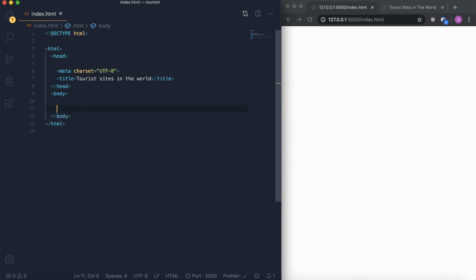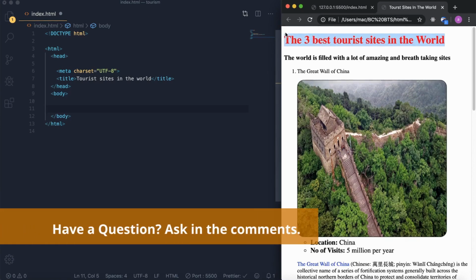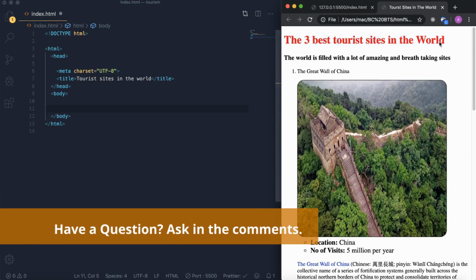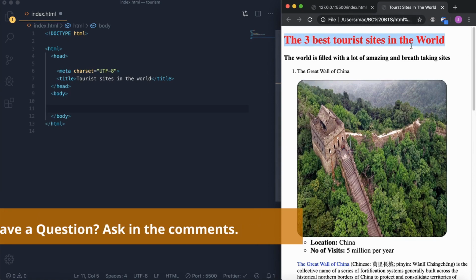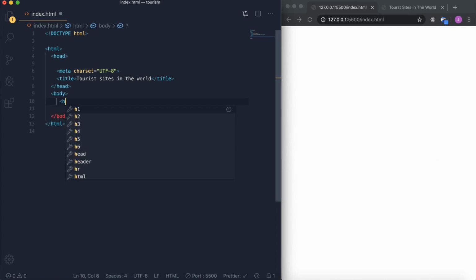Inside the body, when you look here, the first thing we have is a heading. This is actually a heading 1 because it's quite big. It's the biggest heading you can have. So let's put a heading 1 here. What's in heading 1?